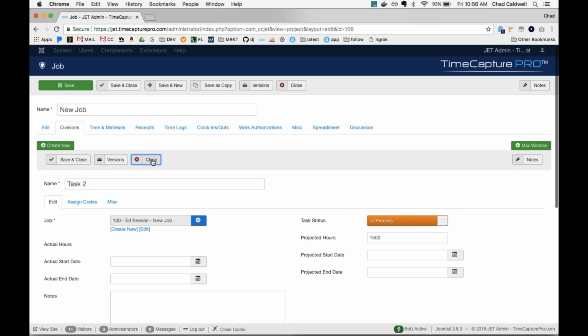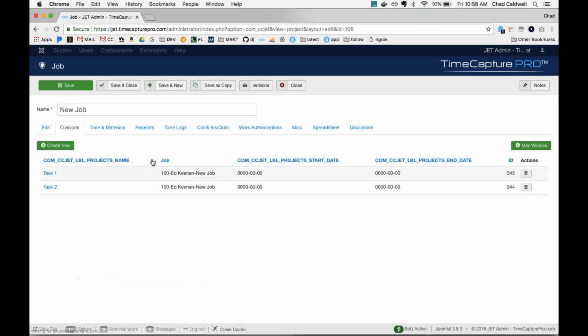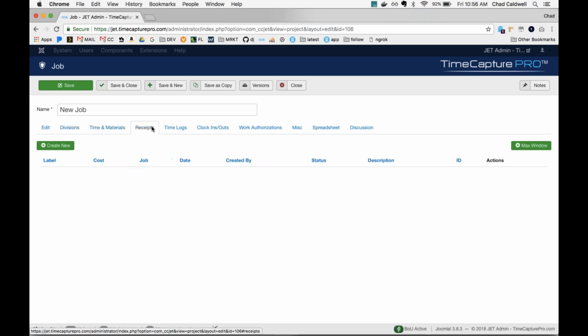Okay, now we have this record open. I'm going to go ahead and close that so we don't keep that locked. And I'm still inside of this job record. You'll also notice a series of other tabs like time and materials, receipts, and time logs. Obviously, this is a brand new job, so we haven't actually logged anything against this yet. But if I wanted to go in and create a new time log or I wanted to create a new receipt, I can simply do that. And again, as the time goes on, the front end system will allow for people to submit receipts and submit time and materials against this job.